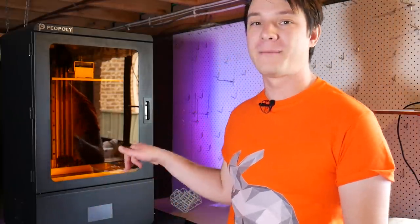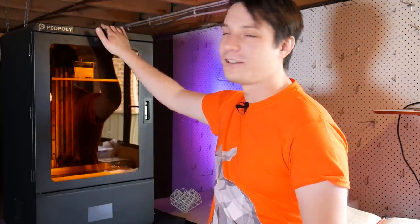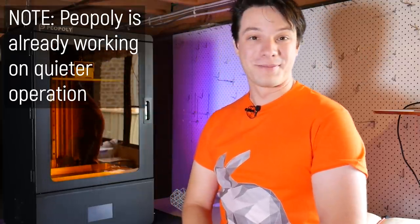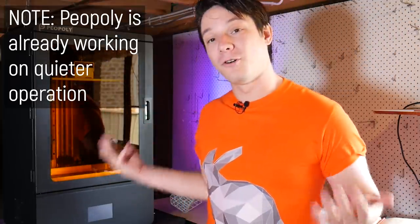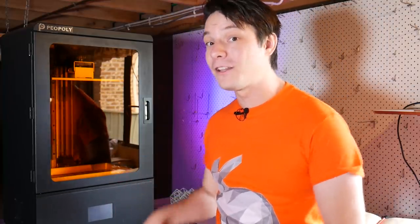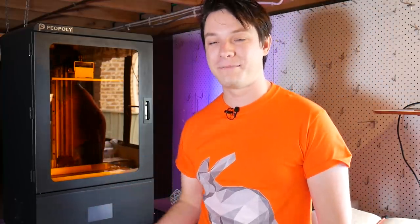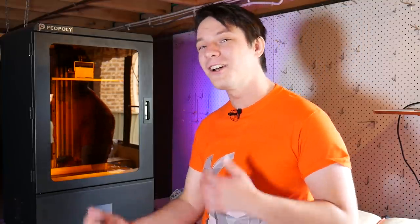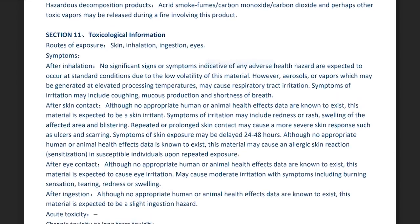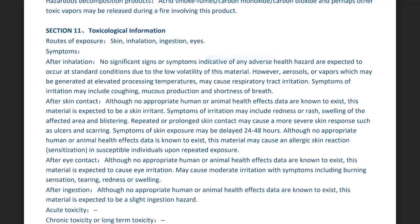This isn't a full review of the Peopoly Phenom — I need to do a lot more testing. It's built like an absolute tank, and sounds like one when operating. The fans run full bore to keep the UV LED matrix cool, and it's noticeable. As with all resin printers, I operate it in my resin dungeon under the house in a well-ventilated area, because even though new resins have very low odor, I still wouldn't recommend being near them as they cure and polymerize — we still don't fully know the chemical implications, and good companies do indicate in their MSDSs that you don't want to be around them too often.